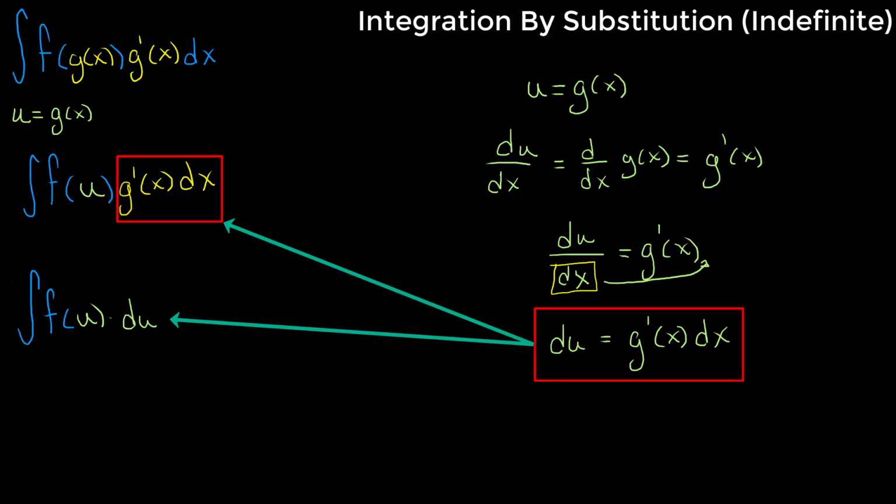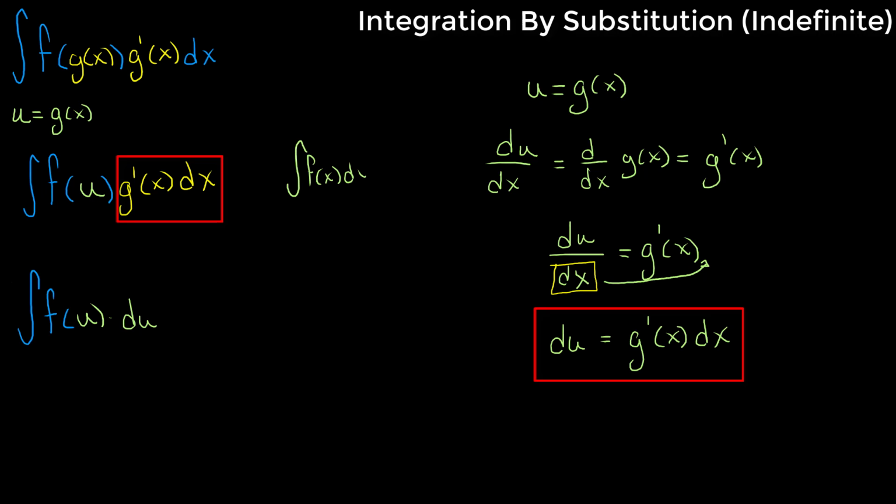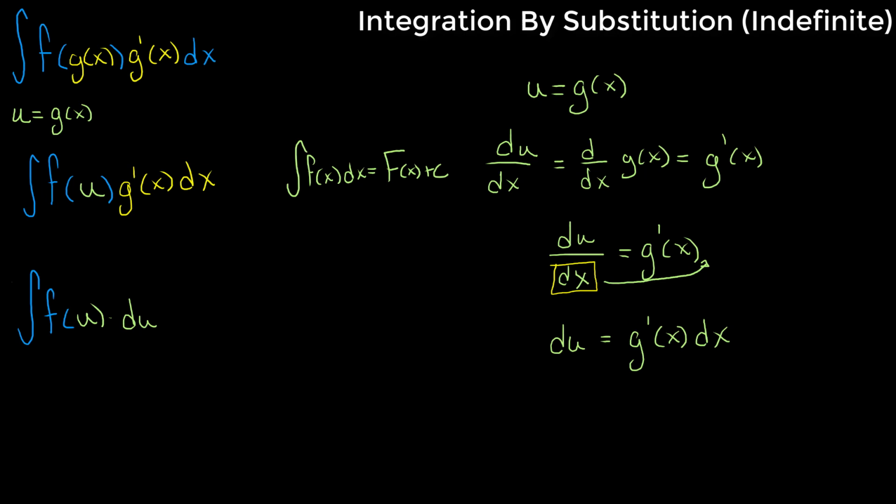And there we go. Now we can go ahead and make this integration because we have f of u with respect to u. Think about it. If we had the integral of f of x with respect to x, that would just be big F of x plus c. The same goes here. We can just replace x with a u variable as long as we are integrating with respect to u. Because these are just letters, guys. These are just variables. As long as we're consistent with all of our variables, we can use whatever we want.